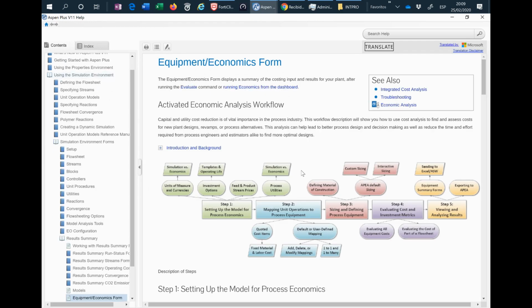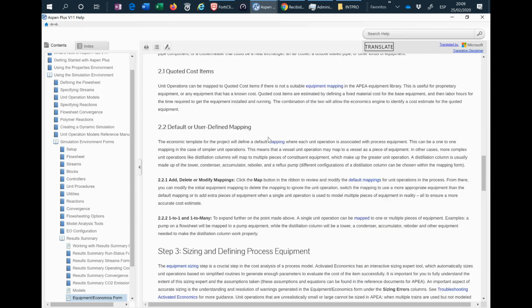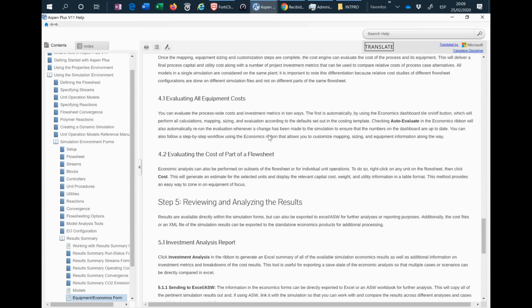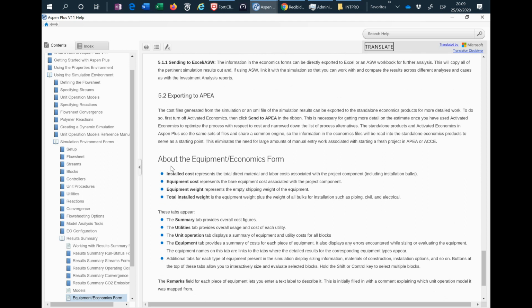This is the page associated with economic evaluation, the different steps that we have described before, and here you can find, for example, the meaning of installed cost and equipment cost. The equipment cost represents only the very equipment cost associated with the project component.